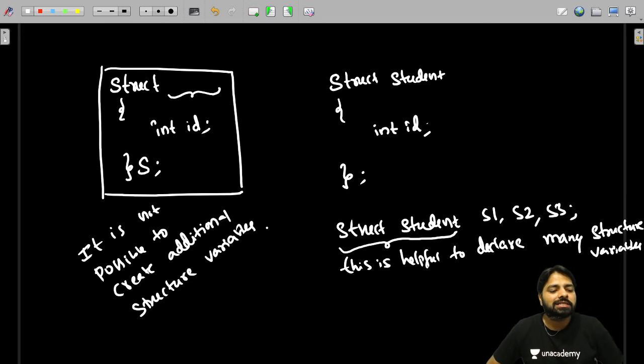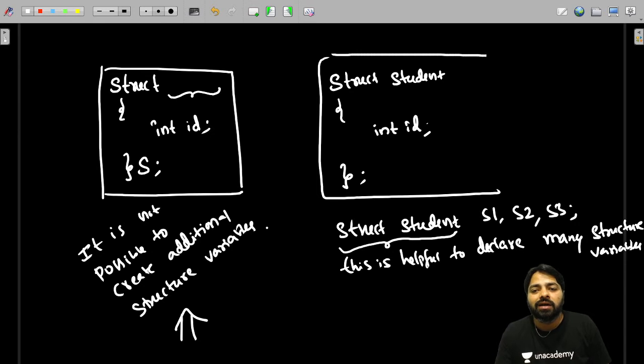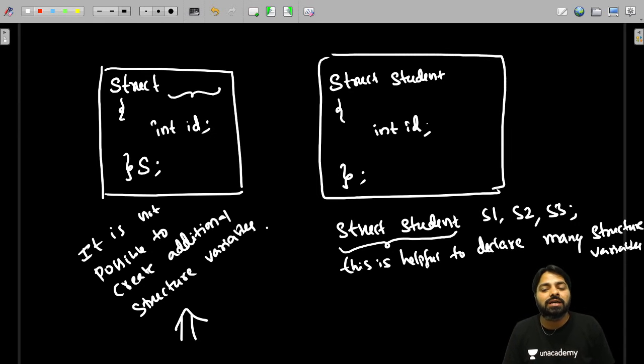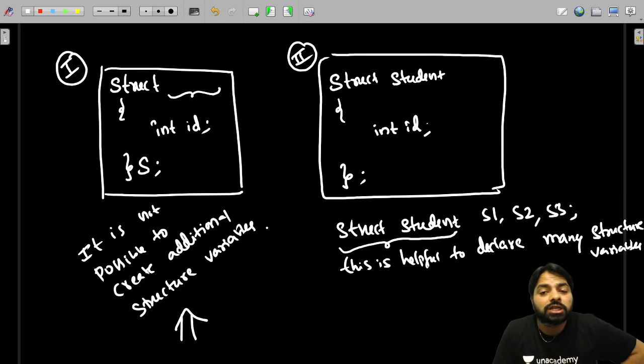The first point, understand guys, how to use the structure tags, structure names. If you don't use it, it works, but you must give the variable along with the declaration. So in future, I can only use S as the variable, no more S1, S2, S3. But in the second one, the advantage is I can create as many variables as I want using struct student. Yes, good. Everybody understood this one? Yes. Which is the best? First or second? Second notation is always best.